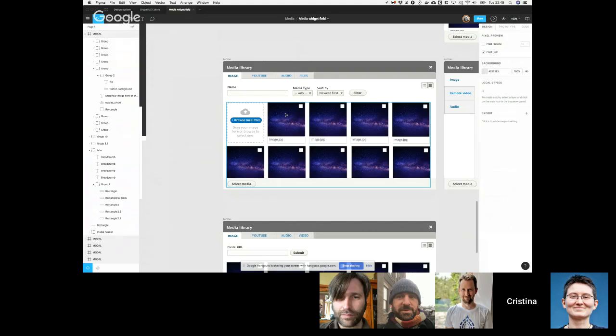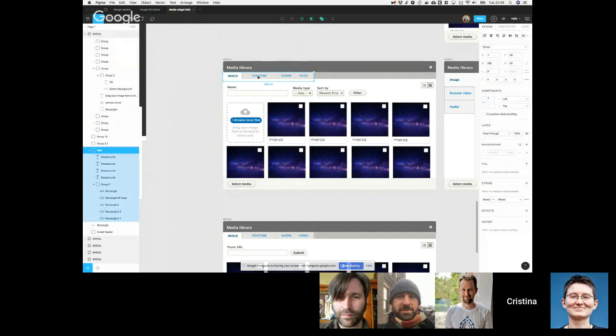Like what I expected is that anywhere I can browse local files, I could also reference a URL. So we'd have image, video, audio, something like that. So that you can actually do all the things in the same place? I don't know how you would cram that in there. So maybe that's the issue. But when I'm thinking about making a blog post and I need to add an image to it.